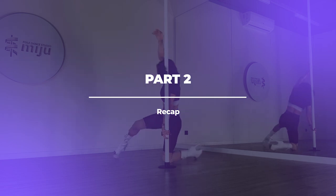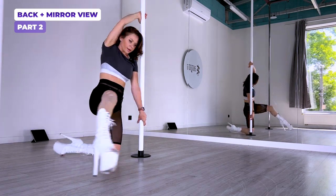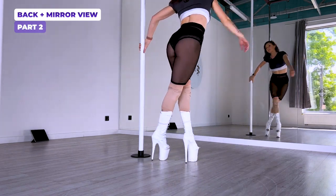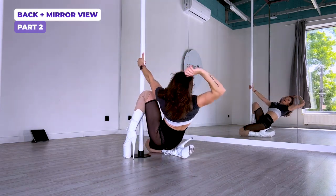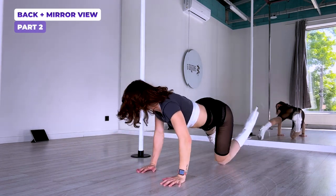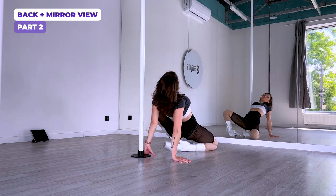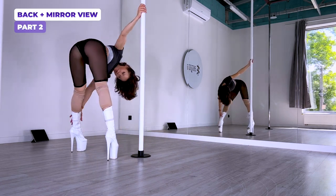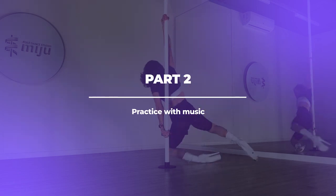So let's practice the second part from the drop so we have some speed. So from that drop, regrip, outside leg lunge, slide, hair, step, turn, pull up, drop, arch, open, roll, open the knees, close, roll, tilt, outside leg lunge, open, head comes last. Well done. And now you can try the second part with music.